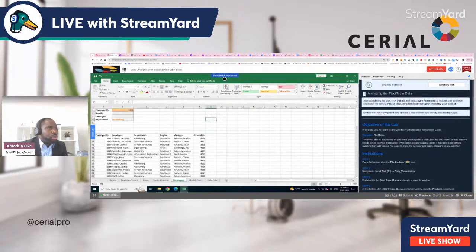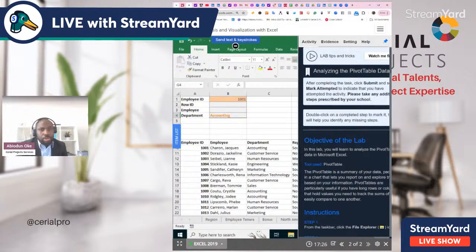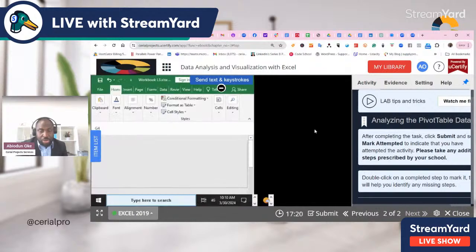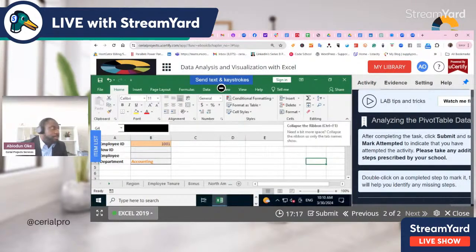You know what, I'm actually using a very big screen, so maybe that's the problem. Let me try to change the screen. I'll change it to another screen. Maybe this time you'll be able to see it better. That big screen allows me to see a lot of things at the same time, because I'm also monitoring what is going on in the back end and on the stream and stuff like that. So now I have it on my small laptop, but I'm hoping that will make a difference.